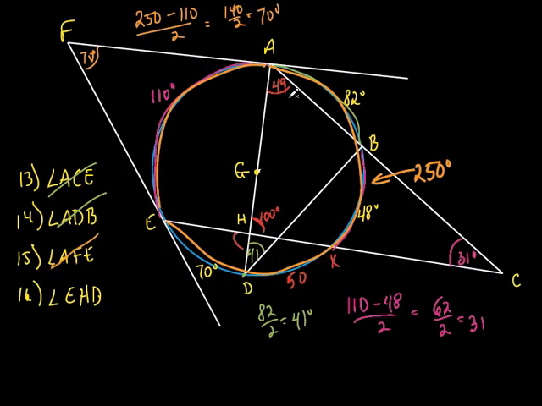How did we get the 49? Because this is an inscribed angle. Angle A is an inscribed angle, and it comes to D, and it comes to B. So this arc, BD, is 50 and 48, which is 98. See that? So this arc right there is 98. This is half of 98, which is 49. So if that's 49 and that's 31, this has to be 100, because they add up to 80. So 100 is your answer.